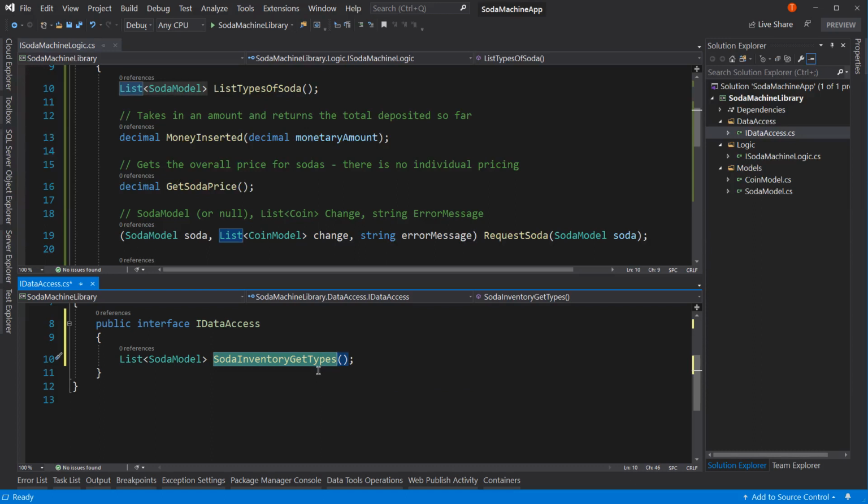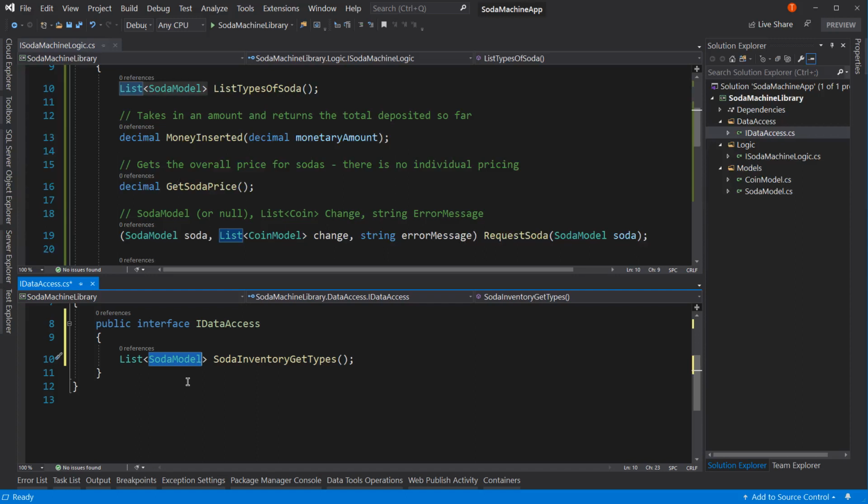That's fine, because we're going to use the underlying database to do what it does best, which is to query data. And so we're going to query, okay, which types of soda are available? And it's going to do a query and say, okay, there's Coke, there's Diet Coke, there's Fanta, and there's Sprite. So it's going to return those 4 entries as a list. That's what databases do well, especially things like SQL Server.